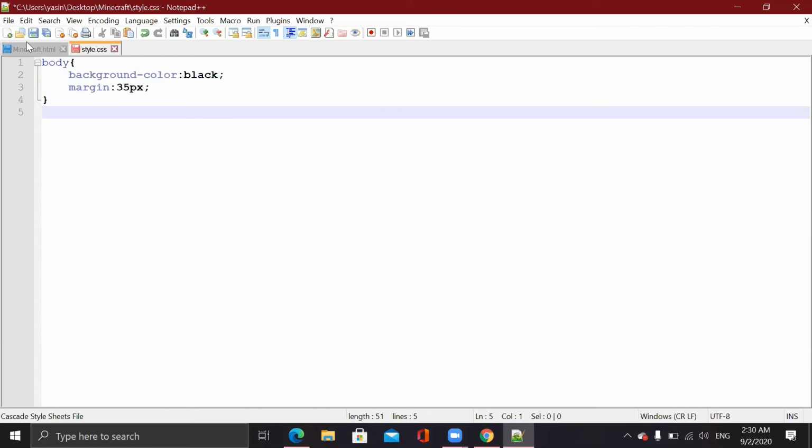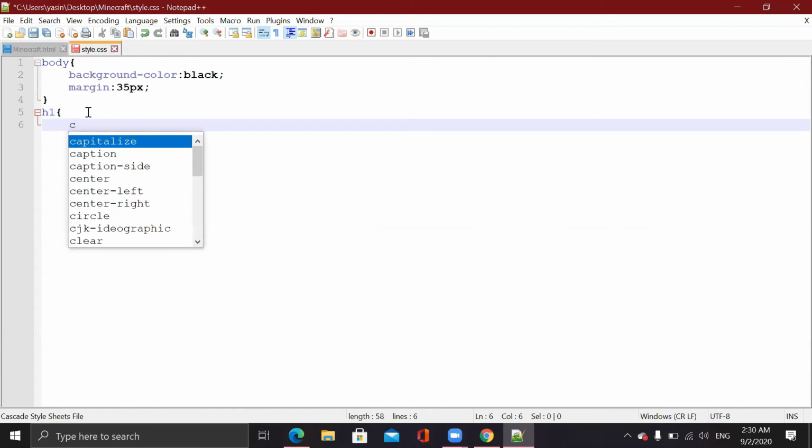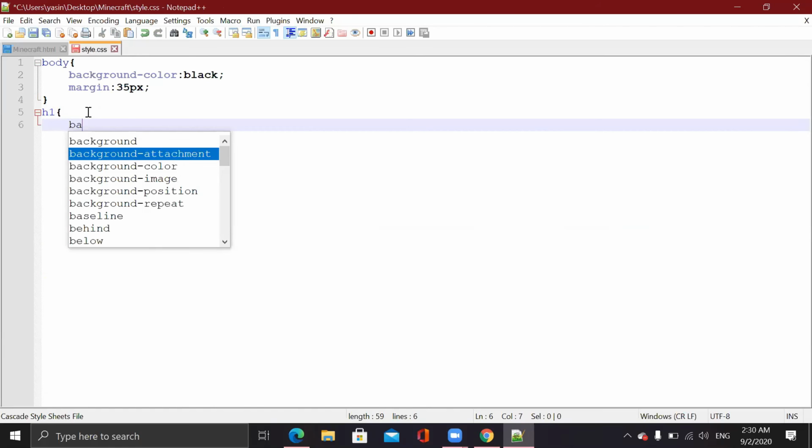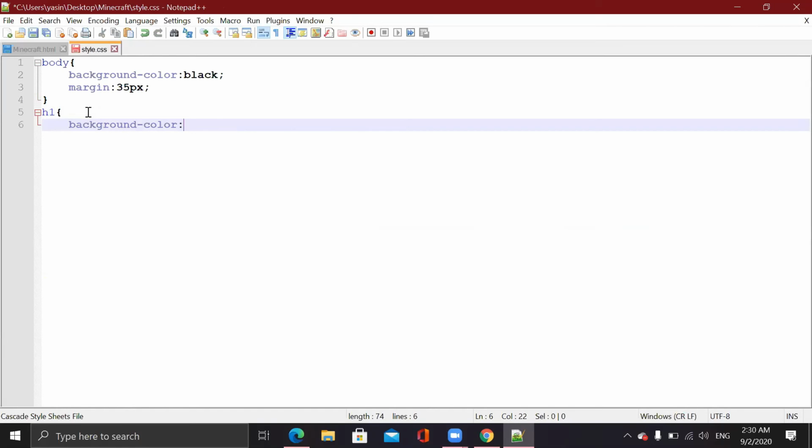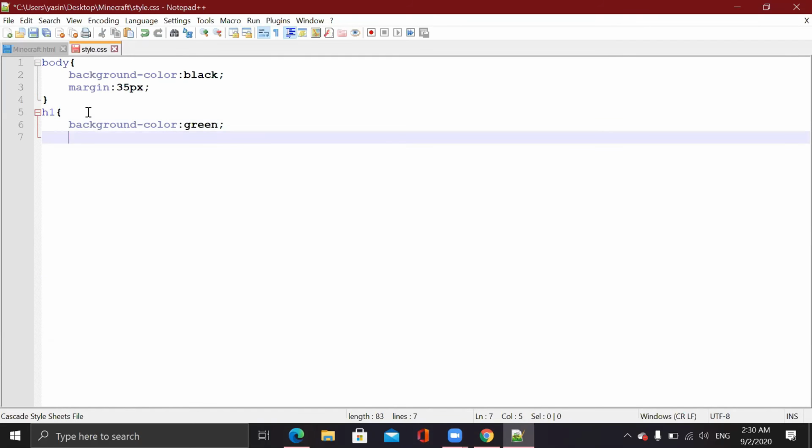For the header, I just made the H1. For the H1, the background color would be green, and the color of the text would be white.